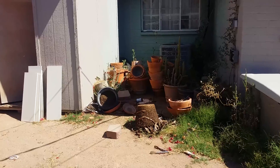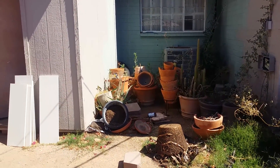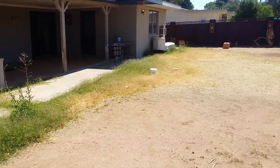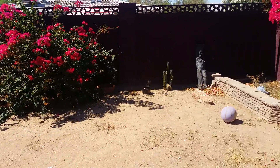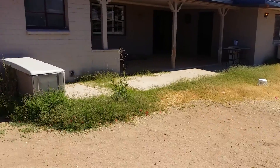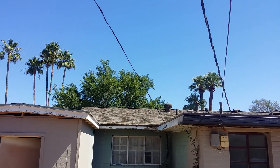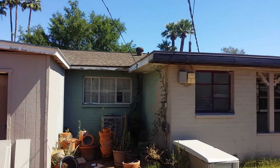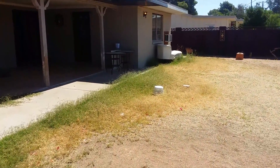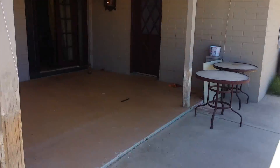We'll probably be looking at a new AC unit — this one's old and outdated. Do some landscaping out here in the back, probably get rid of that thing, do some nice trees back here. We're going to get Manny out here to do some landscaping in the back. Again, if you can get a chance, take a look at this roof and see what you think — I'm not entirely sure what to do with it here. But that room right there, if we can somehow add that to the square footage, that would be amazing.